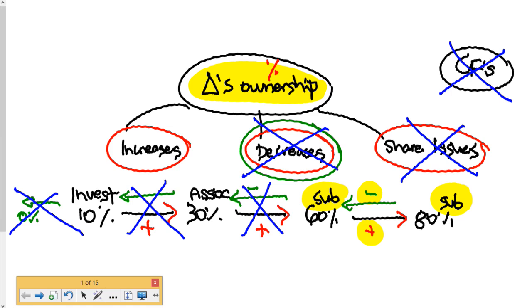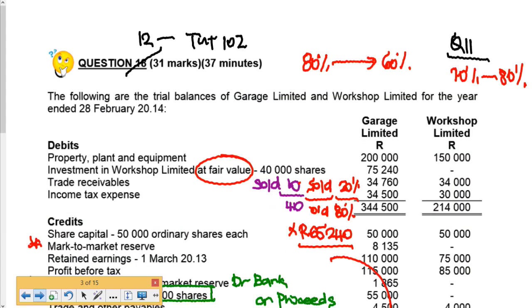When you think about changes, the ones I've given you even here are simplistic, because there can be changes from joint ventures and joint ops, and also between joint ops, joint ventures, associates and subsidiaries. So there can be extra changes in between here with joint ventures and joint operations, which I haven't even put on the board. At third year level we never did those, but obviously at honours level you do. At honours level you can get any kind of change in ownership and you need to be able to deal with it. Right, so that's changes in ownership.